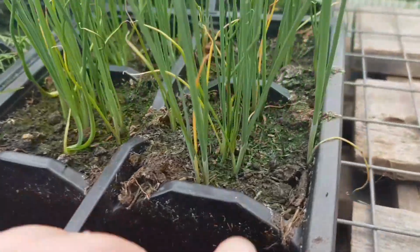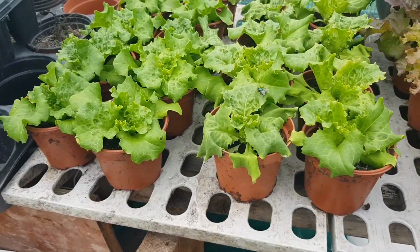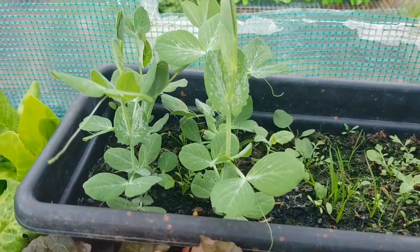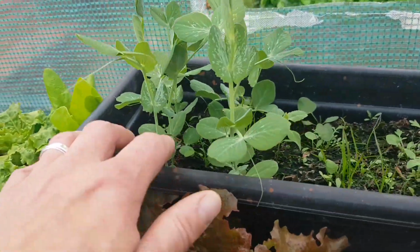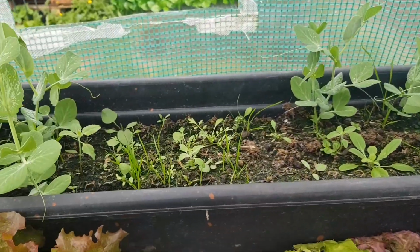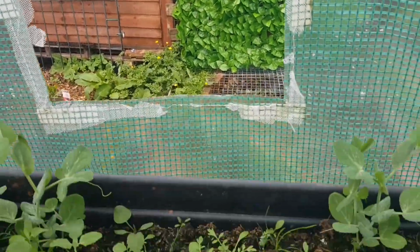The leeks, I'm not sure whether to leave them or not. We'll throw them out now. And I might have a go at getting all the lettuces out as well. So the peas need repotting, and I am going to stick them down there today. Again, a lot of weeding to do down here. Yeah, so I only ever got 24. So there's 7 there. But yeah, I'll get them repotted and try and get them to climb up the gate there.